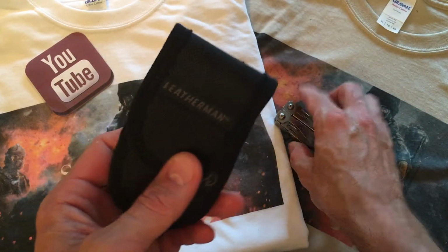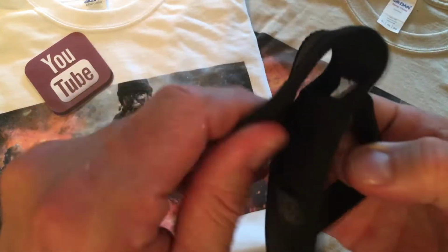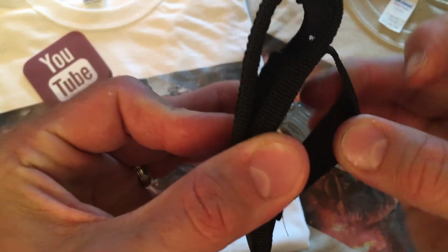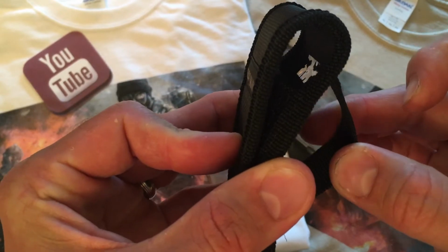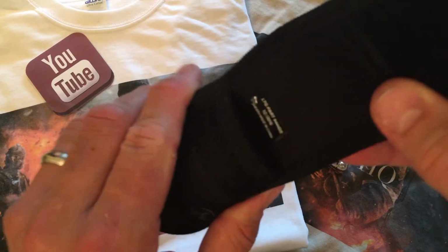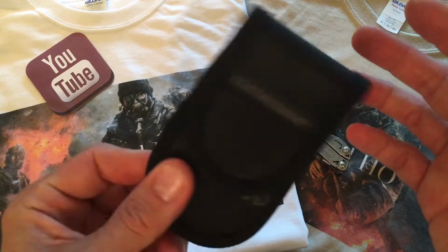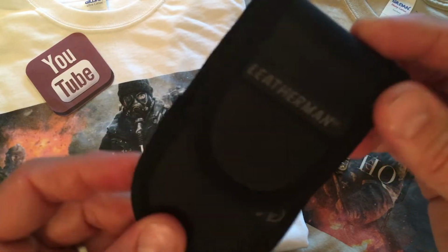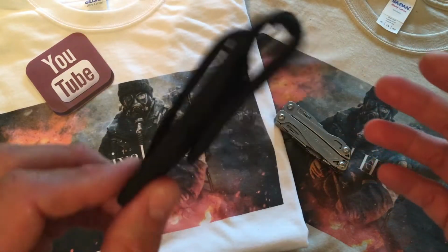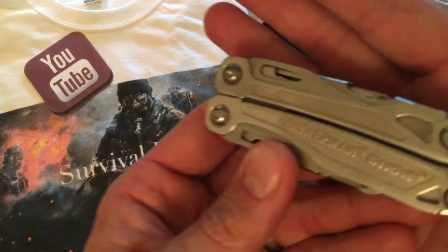Let's close it up here. Let's look at the pouch. It's the standard Leatherman Velcro ballistic nylon pouch. It's got a nice 2-inch belt loop, much better than the 1.5-inch or 1-inch belt loops you sometimes see on these Leatherman. I love that. Stitching is great. It holds the tool just fine. I'm very happy with the case. It's still holding up after many years of use. And it's very light, weighing less than an ounce. It's a fantastic little case. So throw that to the side. Very happy with that. So here's the Leatherman Sidekick.